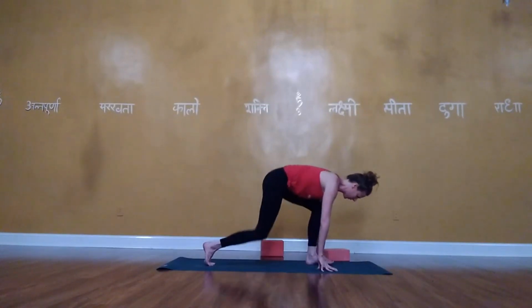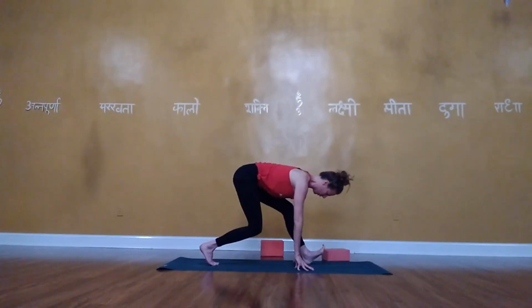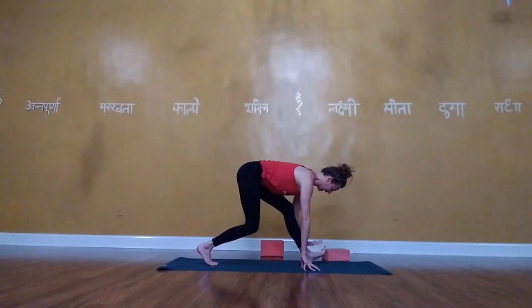Lift the back knee up. Shift back into the right foot. Lift the left toes up. Both knees stay bent for runner stretch. And again, you can have your blocks underneath your hands.